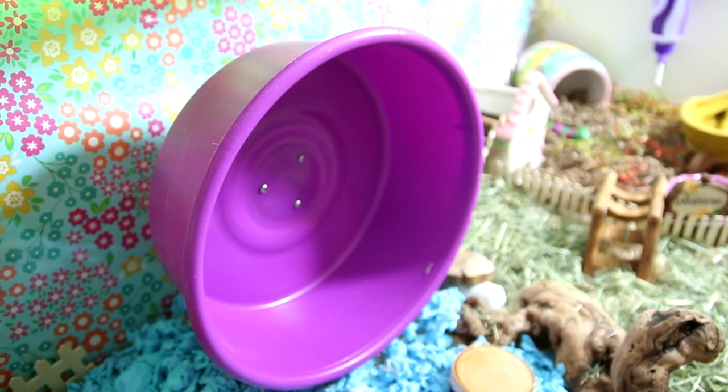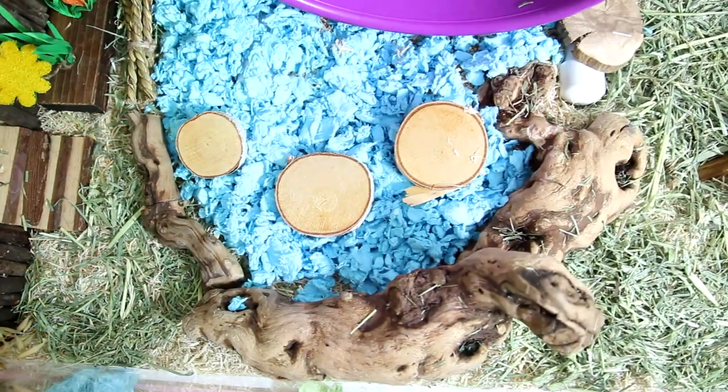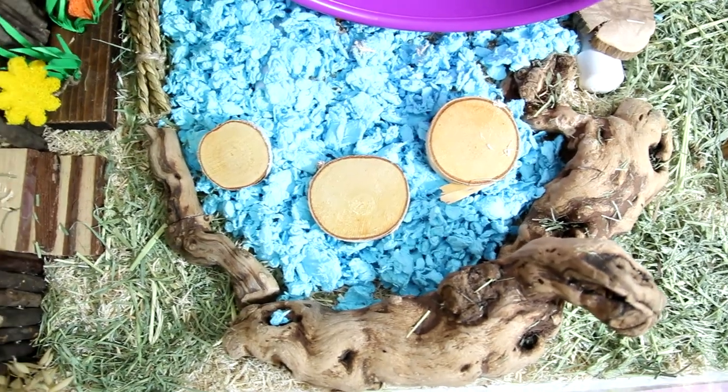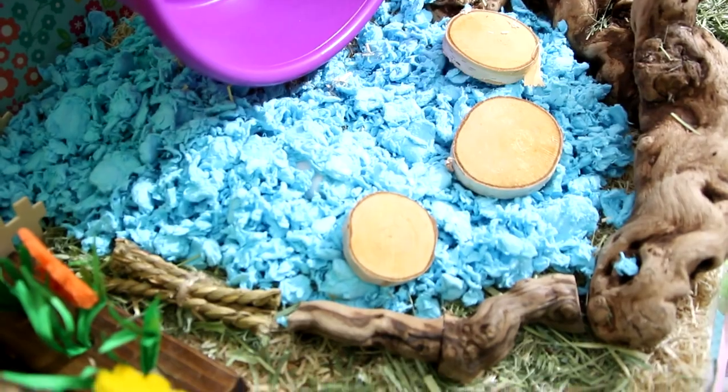In the middle of the cage, Toodles has his purple Carolina Storm Express wheel. And then there is a pond area with blue Carefresh and a piece of driftwood separating it from the grass. And there's also some little wood steps that lead across the water.